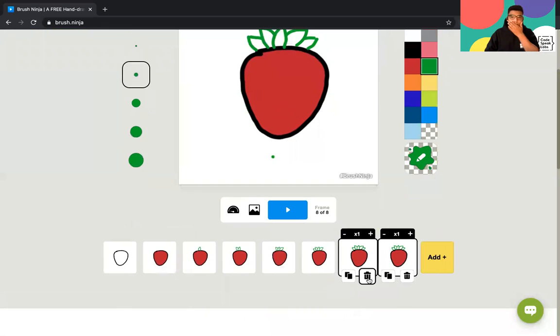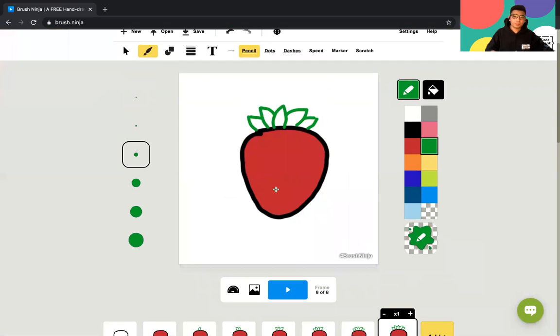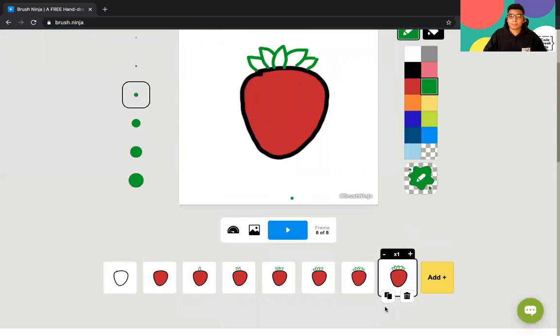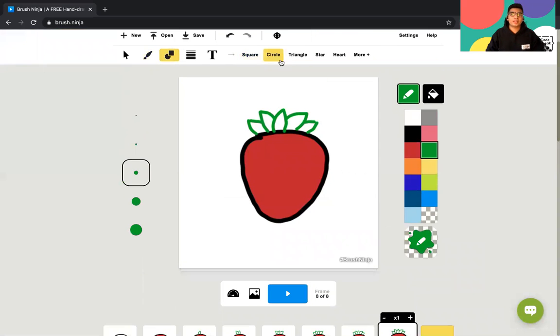I like that. I go ahead and make another frame. So now these last two are the exact same frames, right? Okay, now I want to add some eyes to the strawberry. So how do I do that? I just use my imagination and use circles. I want the fill and the outline to be black, so I select them as black both, right? And then I start clicking and dragging to create the eyes that I want.